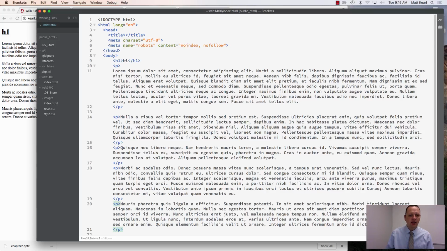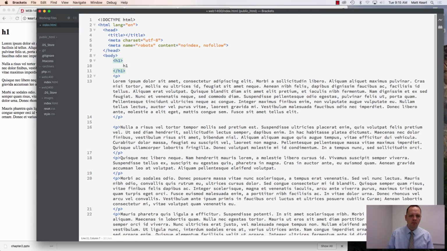Because what's going to happen, again, if I forget to, let's even indent this one. You can see that this H1 text is a child of this H1 right here, and it's a grandchild of the body tag, and the body tag is a child of the HTML tag. And so you get this child-parent relationship going on.